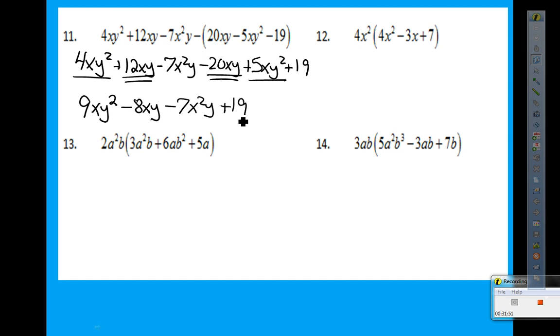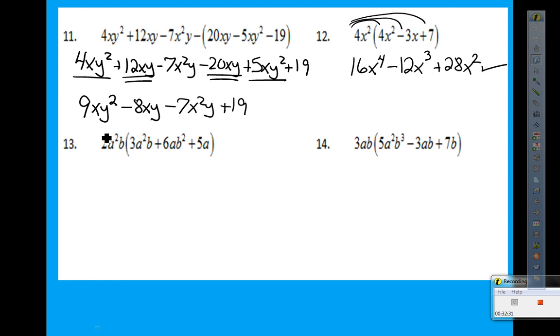So find your like terms if it's addition or subtraction. The last three you'll like, they're multiplication, the distributive property, but we just apply the same rule. I'm going to distribute this, remembering when I multiply, I add powers. So 4x squared times 4x squared, that's going to become 16x to the 4th. 2 plus 2 is 4. Minus 12x to the 3rd. 2 and 1 made 3. Plus 28x squared. All done. There's no like terms in here. I got a 4th, a cubed, and a squared, so no like terms.